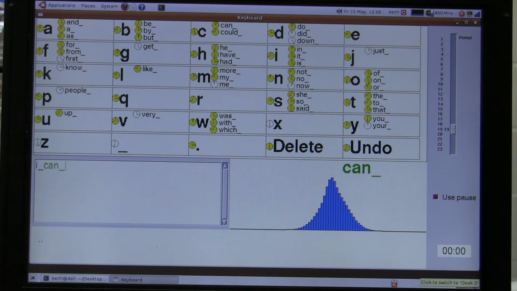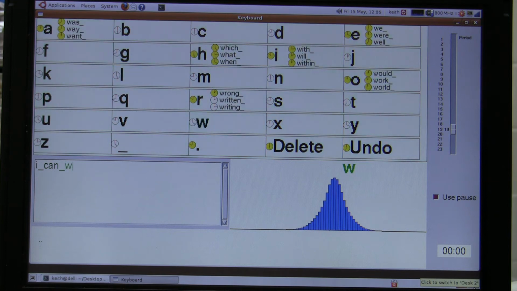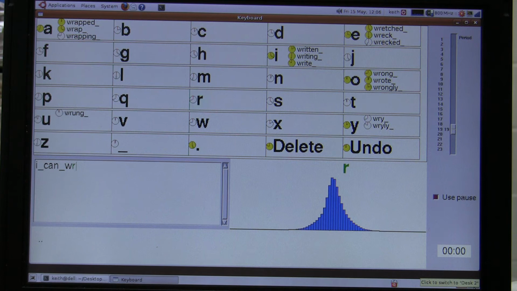Next is the word write, W-R-I-T-E. Select the letter W. Select the letter R. Find the letter I. It is in the 4th column of the 2nd row. All of the word completions on the screen begin with the W and R we wrote already. The word completions in the box with I begin with W-R-I. Select the word W-R-I-T-E space.